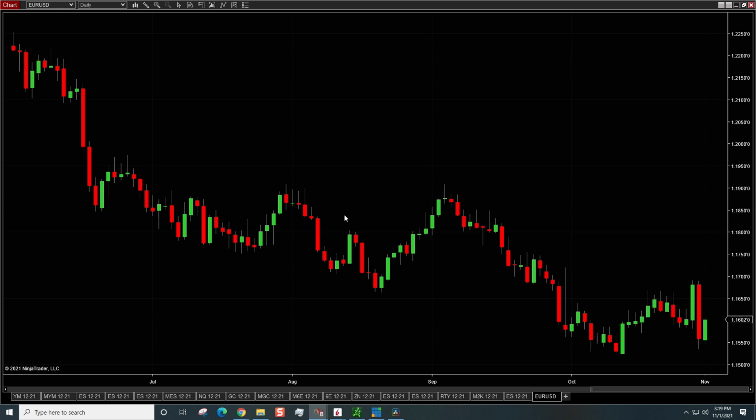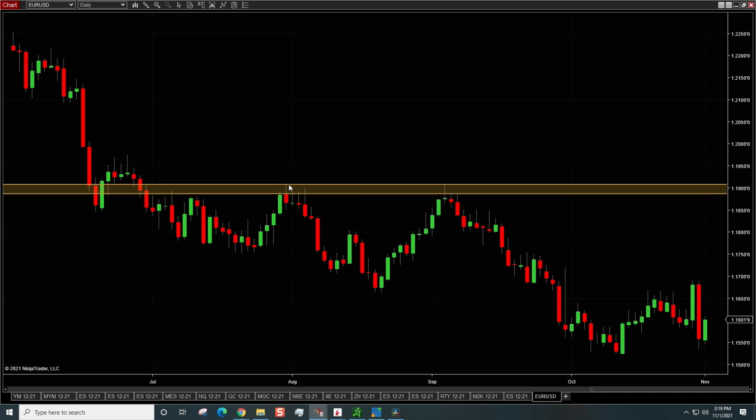All right, now we're going to look at the euro dollar, and we're actually going to start off by marking off a resistance zone. So what I'm going to use is this candle here. I'm going to go candle body to the candle wick. We're going to measure right up, or pull right up here. The market, wick, wick, wick.